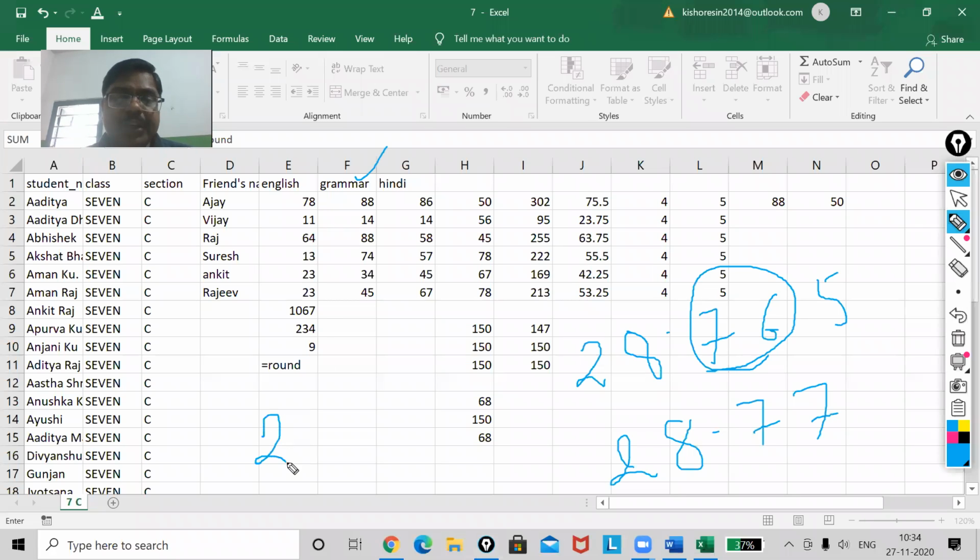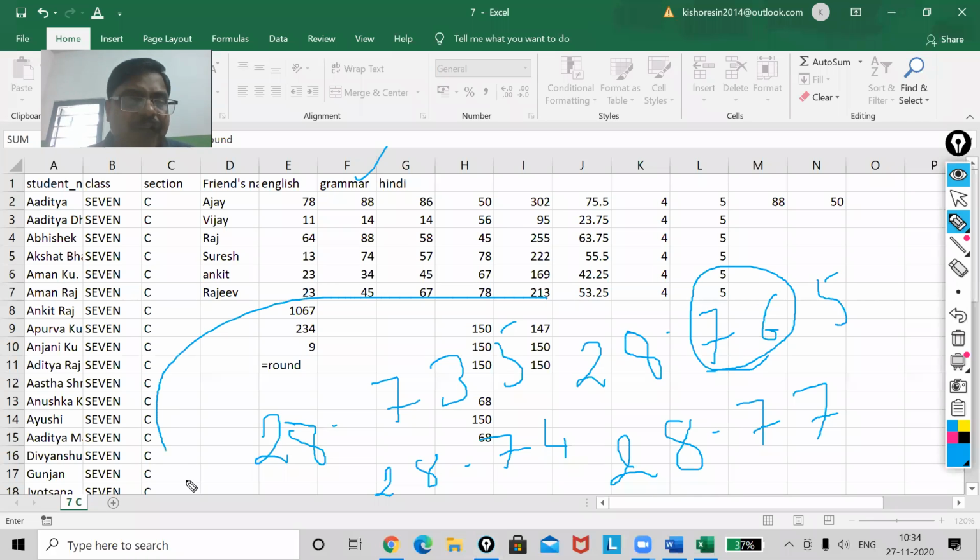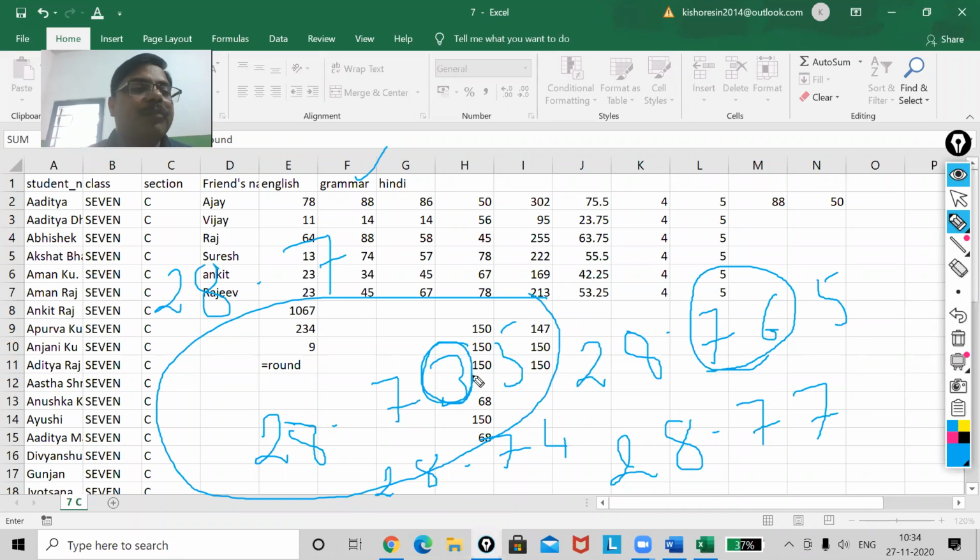But if it is 28.735, okay, then what will it be? 28.74. Up to which place? 2 places. But if the same value, but I have to round off up to 1 place, then what will be my answer? 28.7. Because 3 is what? It cannot be rounded up, because if you have 5 or more than that, then it can be rounded.